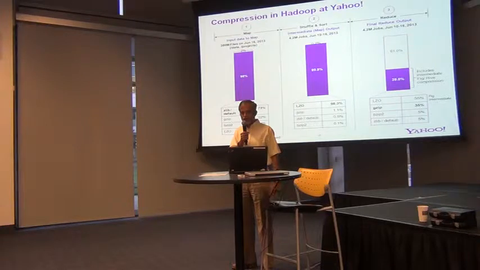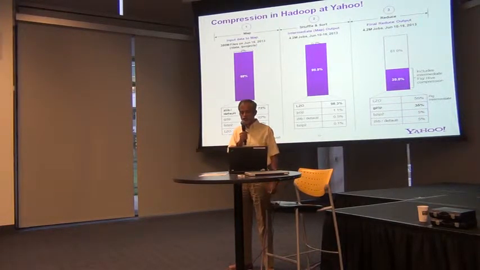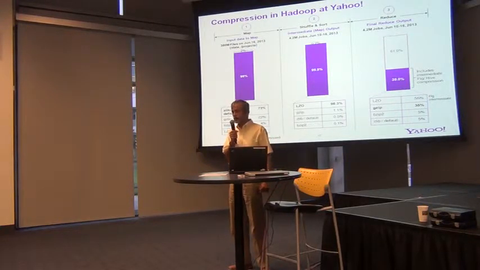With regard to intermediate output, it's even higher. We had a concerted push to try and encourage intermediate data to be compressed. So it's almost 99%, almost 100%, and almost all of it is LZO, as you can see. With regard to the final reduce output, part of it is compressed. There's quite a significant amount that is shipped off grid for data analytics. It might be uncompressed over there, but gzip is used for the compressed portion. LZO is the biggest one, but that really reflects the prevalence of big jobs on our clusters. So that's about 55%.